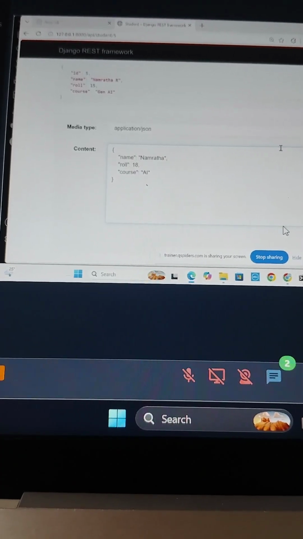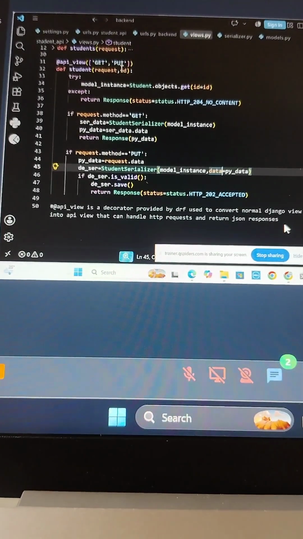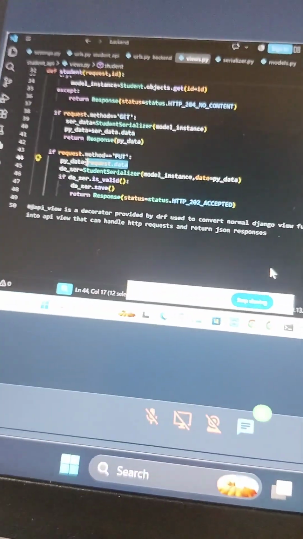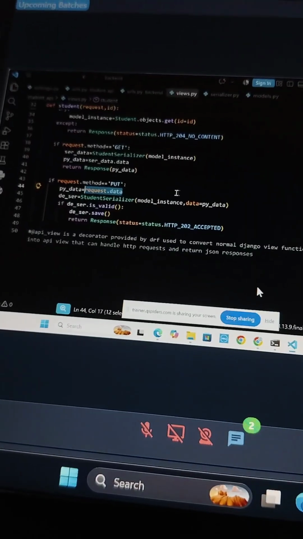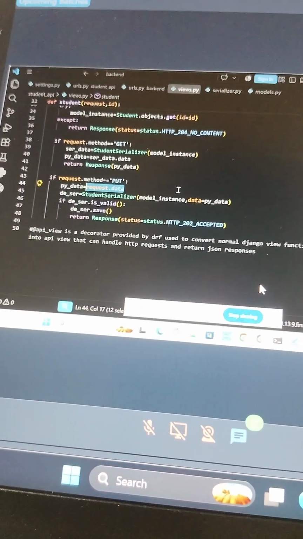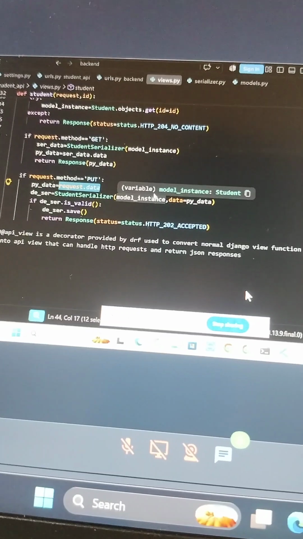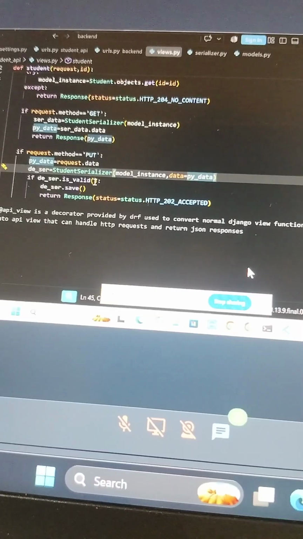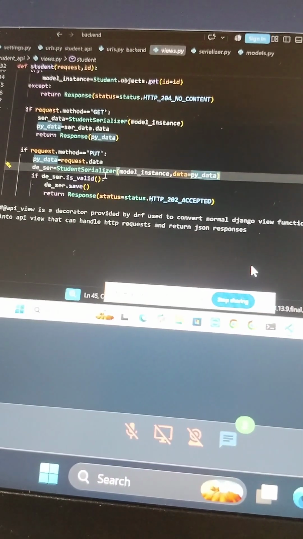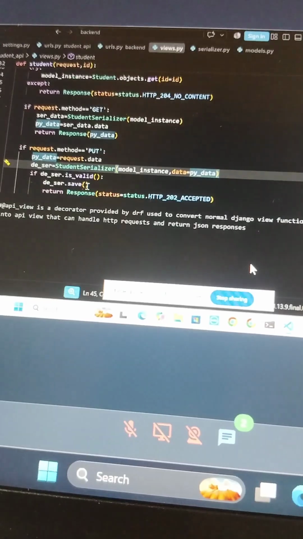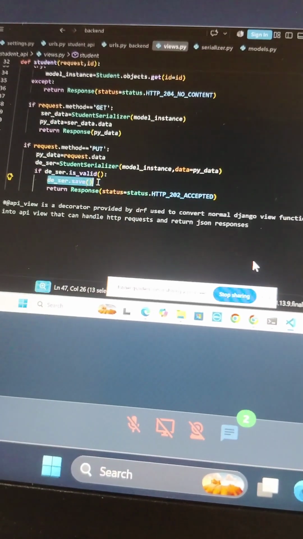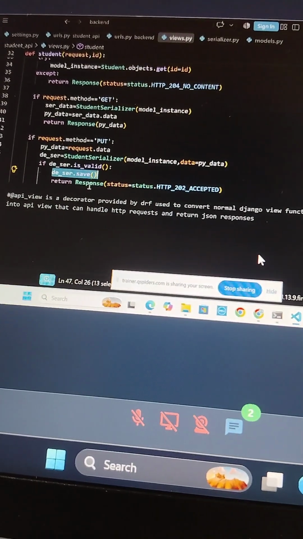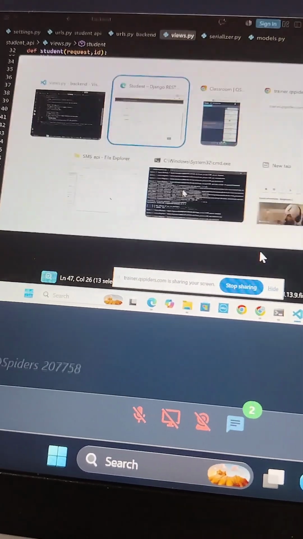Course AI. Put. What will be the request method? Put. So what happens? This if block will get executed. I am getting the Python data. I am sending the Python data along with that model instance, the model instance to be updated with the Python data coming from the front end. After that, I am validating the data coming from the front end. Is it correct or not? If it is correct, then the if block will get executed. Here, the update method will get called internally and the update operation will get performed. After that, I am sending the response status code.